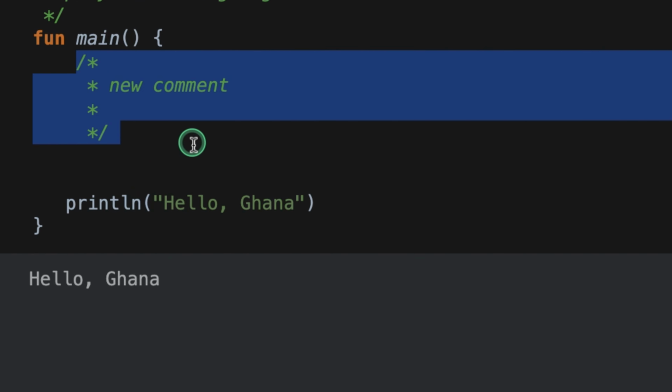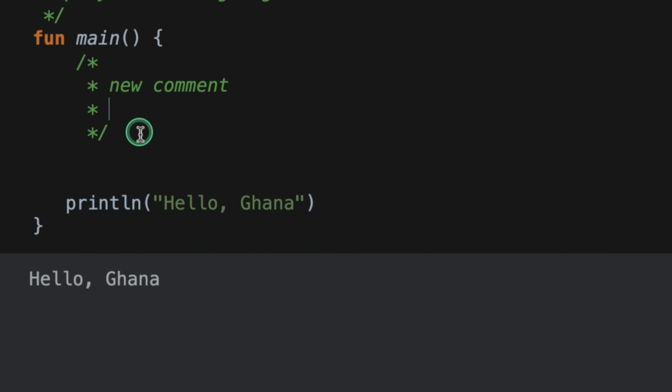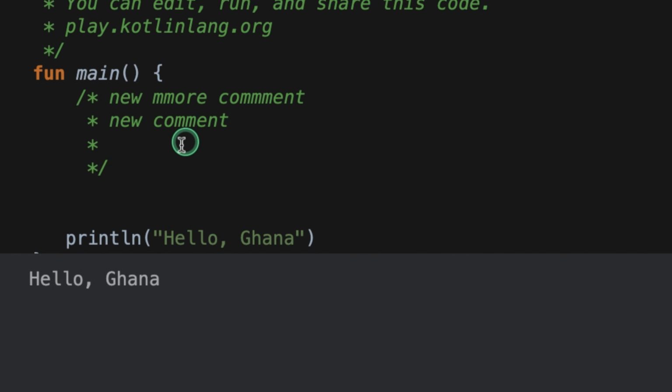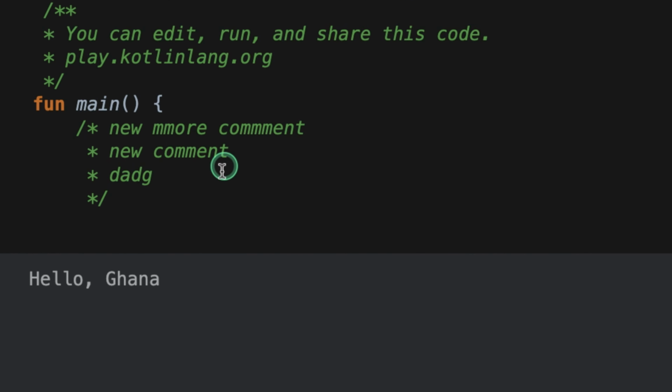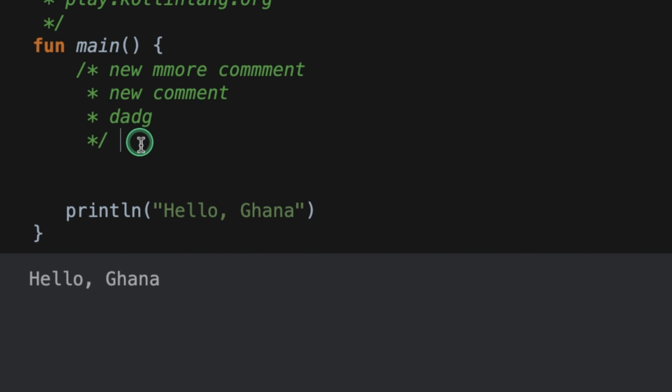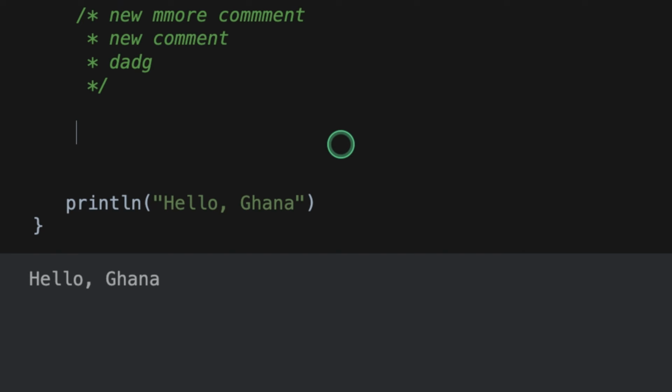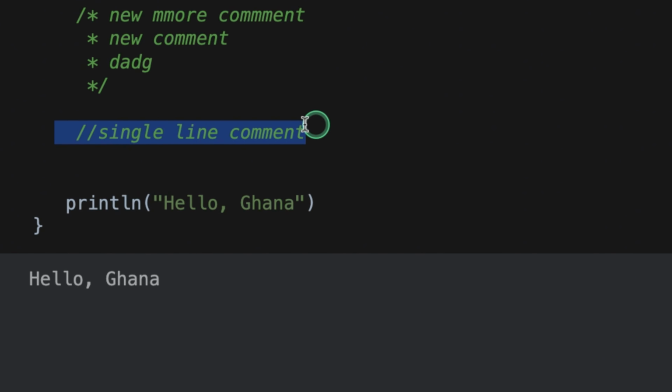Alright, so we have two types of comments. We have multi-line comments. The multi-line comments span more than one line. That's why you can write a message here, and write it on a different line in that order. But we have single line comments. For the single line comments, you use two / and then you write your single line comment. So that one, you use two / and then your message follows.